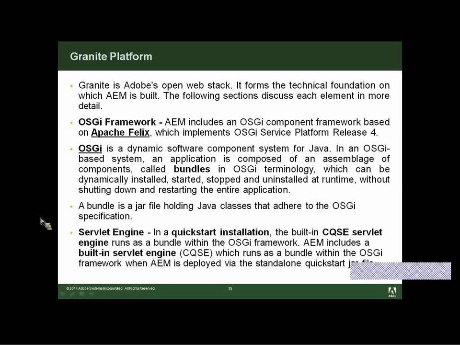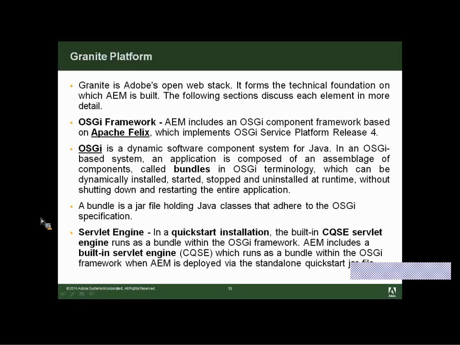There can be multiple versions of the same bundle. For example, if you have 10 classes as part of one bundle which has some business logic, you can have another bundle with a different version of the same bundle, but with a different set of classes. So we'll be able to remove the older version and have only the latest one, or you can have multiple versions running at the same time.